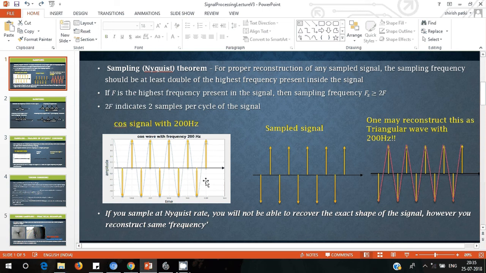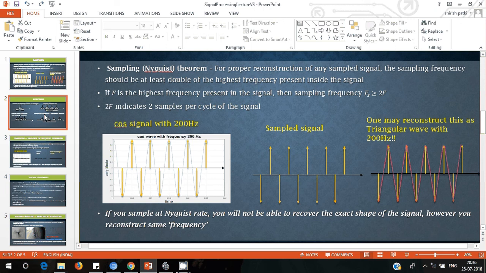Now, you cannot sample the signal as per your wish. You must satisfy few rules whenever you are sampling the signal. So that rule is called as sampling theorem or Nyquist theorem. So let us see the Nyquist theorem in some other aspect. You would have referred many videos about the Nyquist theorem, sampling theorem, but in this video we will be understanding the Nyquist theorem from some other angle, which is somewhat easier than others.